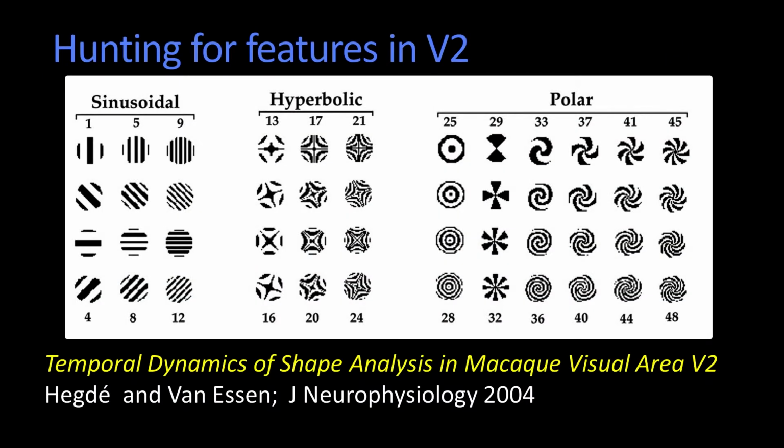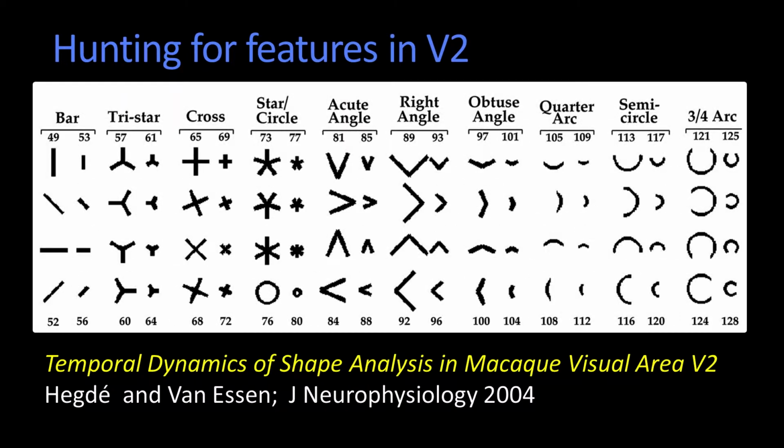So now that we have bars and edges in V1, we can go upstairs a little bit to V2. And people do all sorts of work looking at different types of patterns that cause different effects. Some of those patterns were based upon little gratings and shapes and swirls and things like that, and sometimes they were just on these types of edges. It's by David Van Essen's lab, and they're very well-known neurophysiologists.